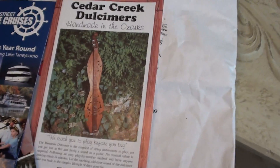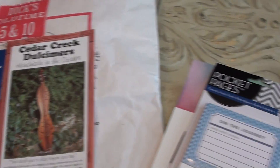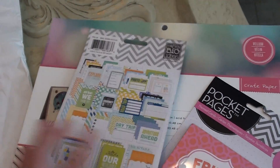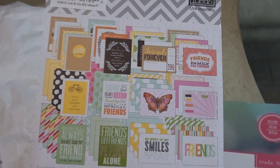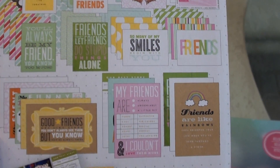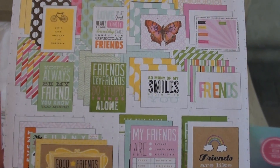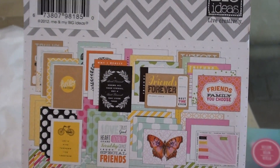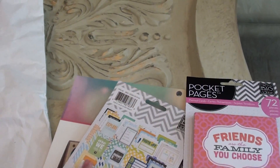When I got back home and started browsing people's videos, I noticed that Michael's was having a big sale this week. So I went over there yesterday and picked up a couple of things. The first ones are these Me and My Big Ideas stickers - they're 50% off, two for $5. I thought this Friends Collection was cute and would match the Honey Edition of Project Life really well. We've been with a lot of friends since it's summer vacation - kids have pool parties, graduation parties - so I thought this would be perfect for this summer's photos.